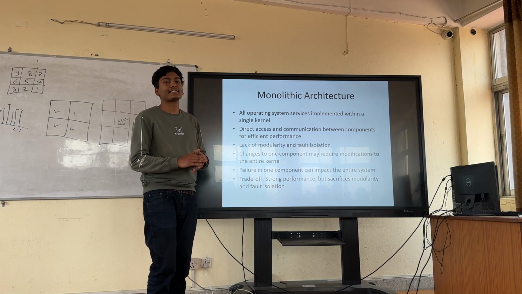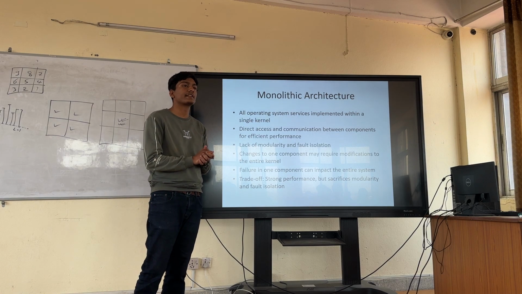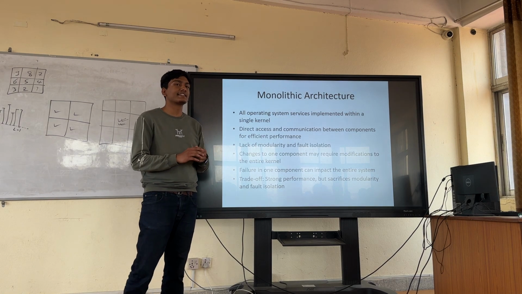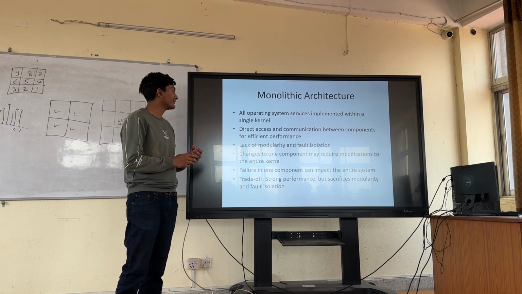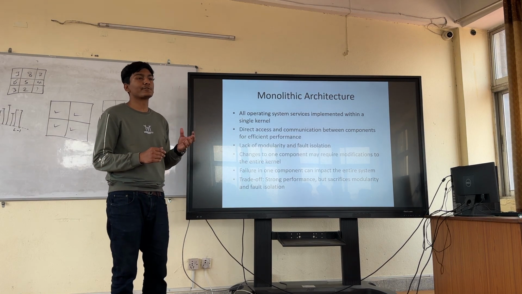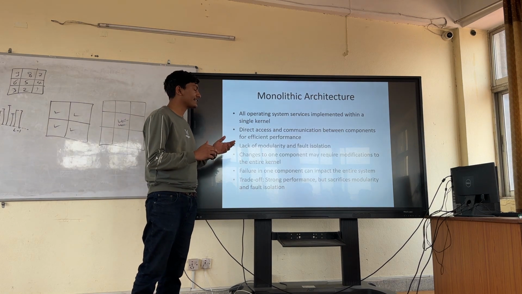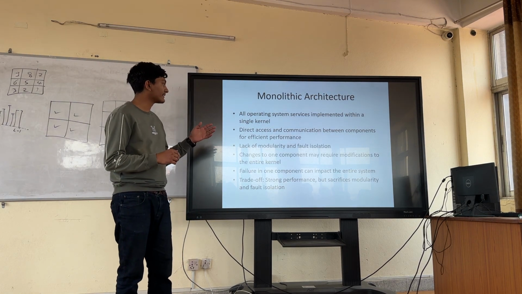Next is the monolithic architecture, where all services and functionalities of an operating system are implemented in a single kernel. This makes the communication between processes and components faster, as all of them are in a single kernel.